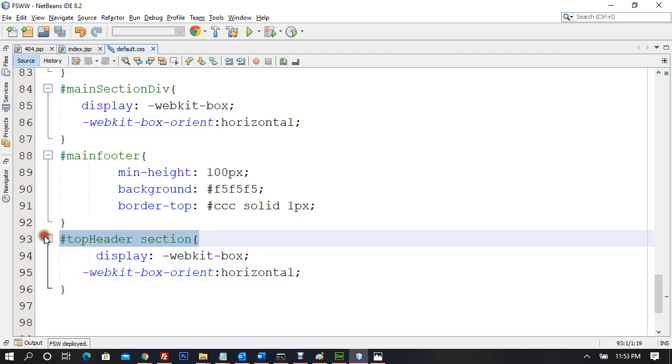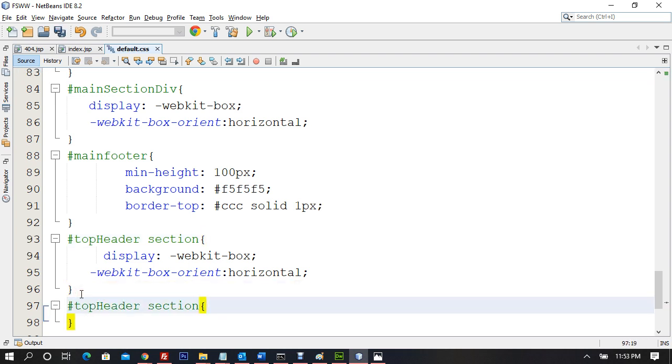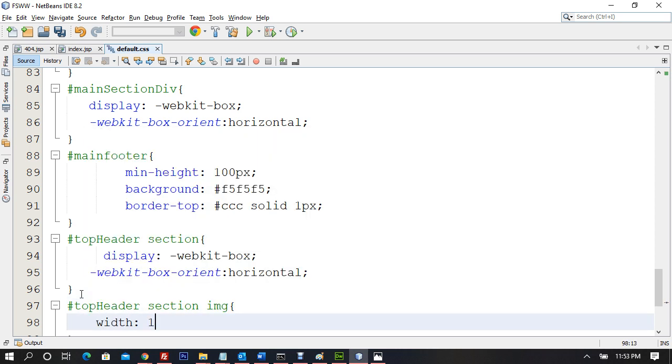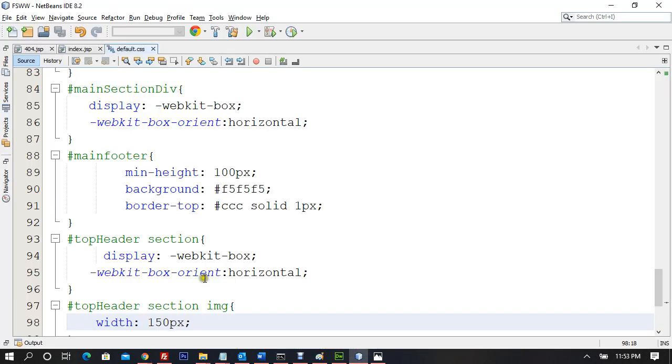And the top section has another thing, that is, it has an img tag. You set the width of img to 150 pixels, right? Never set, when you're setting the width, do not ever dare to set height, because it's going to get stretched. Let the image adjust the size as per the aspect ratio, right?